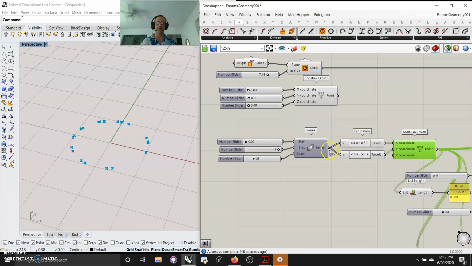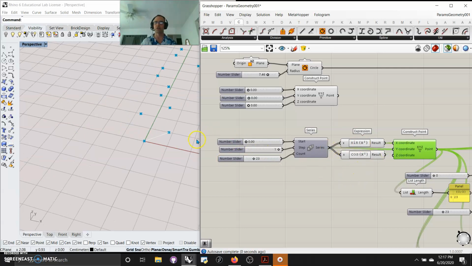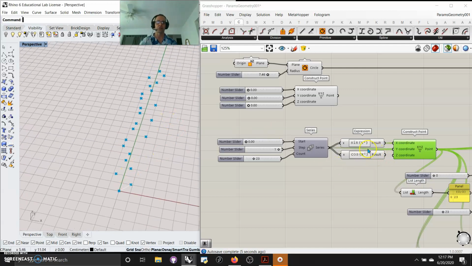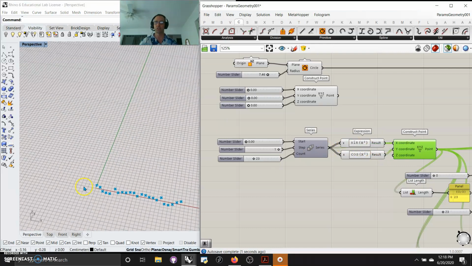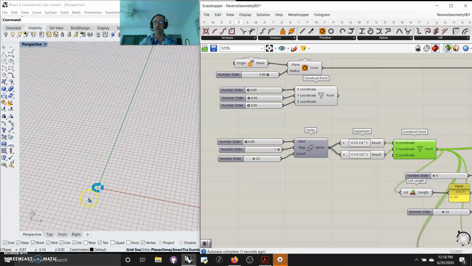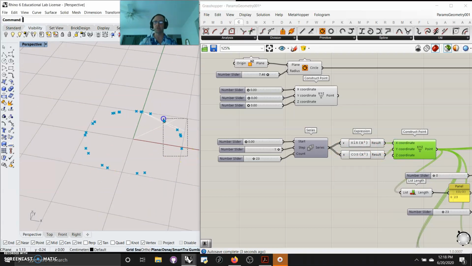I'll bring in my, and I'll just take this out as a series, put it in the Y. You'll see I have my reference to my sine curve, and I could interpolate that and draw a line between it. I have reference to my cosine curve, which is off in this direction. I figured, well, what if I could bring those 2 points together and deal with the X and Y are here and here. Now, what is that telling me geometrically? What is going on there?